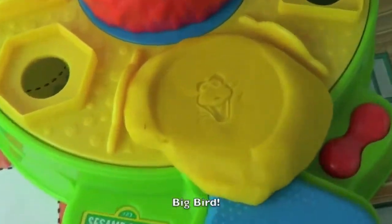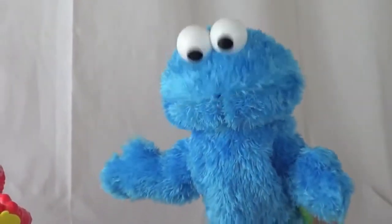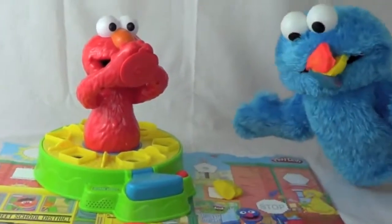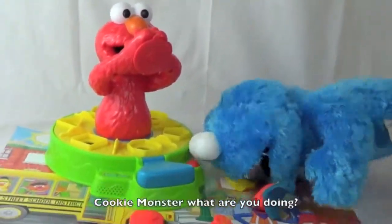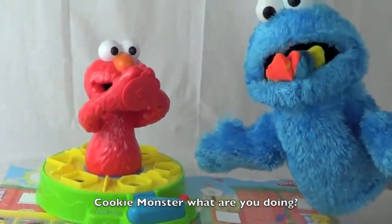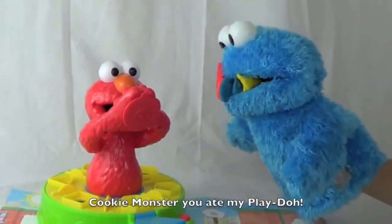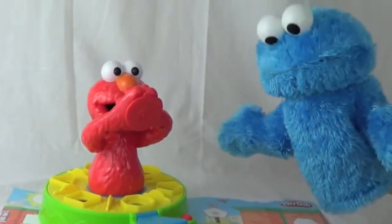Big Bird. Me want cookies. Cookies. Hey, that's my Play-Doh. Cookies. Cookie Monster, what are you doing? Cookie Monster, you ate my Play-Doh. Huh? Me thought this was cookie.